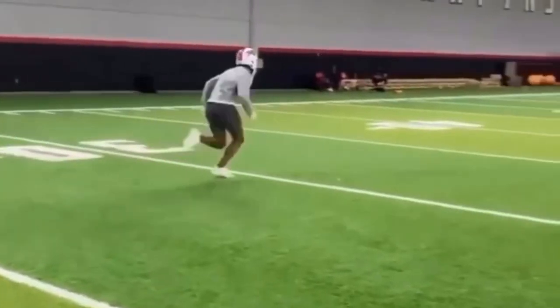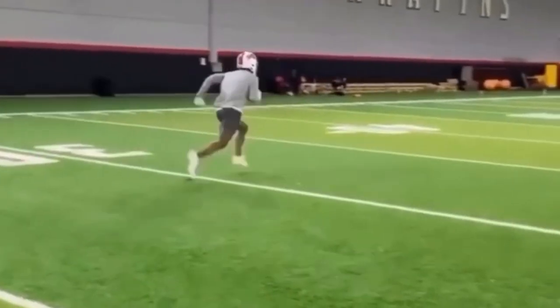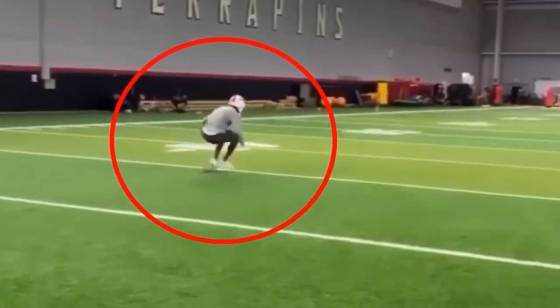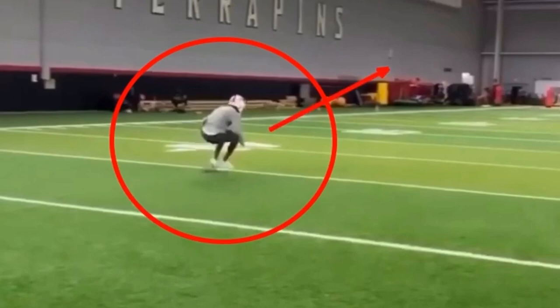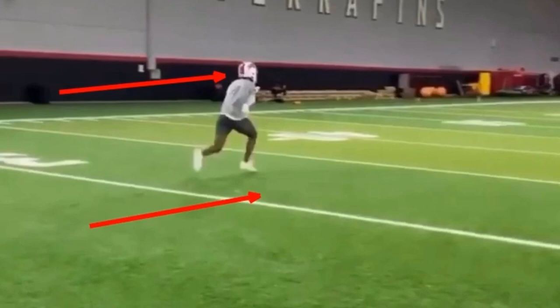That's a very hard thing to do. A lot of receivers, right before they get to their fourth outside step, they start to raise up. They get real choppy with their steps and then they can't drop right in stride. But when you're able to run full speed and just drop and be violent with your hips — bring your chin to your knee — that's so hard to react to for a DB in a backpedal. I would much rather have speed into the break and two extra steps than slow down and get three steps, because the guy who slows down and takes three steps is going to be slow out of the break.